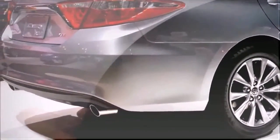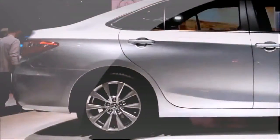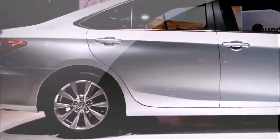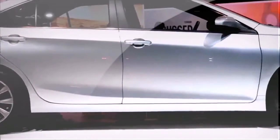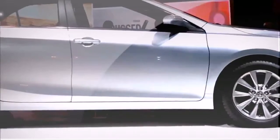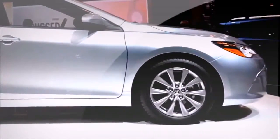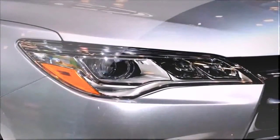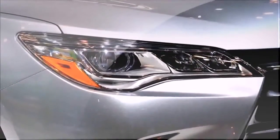Underneath the striking new exterior, the chassis and body structure are bolstered with additional spot welds, enhancing rigidity for better ride quality. A retuned suspension takes the Camry's handling to a whole new level of responsiveness. Two new grades, the sporty and luxurious XSE and the EcoFun Hybrid SE, join the well-equipped entry-level and the premium XLE grade, giving customers more choice than ever before.